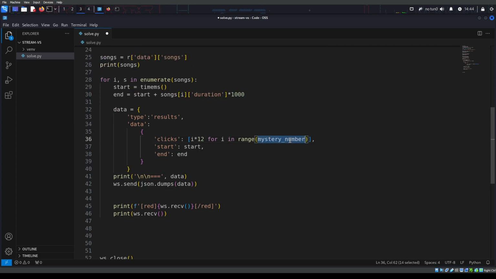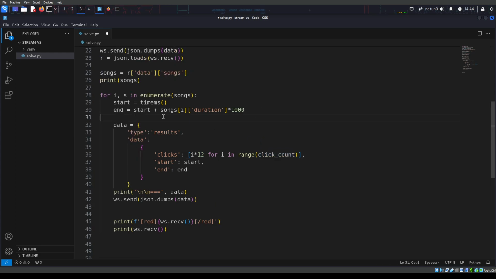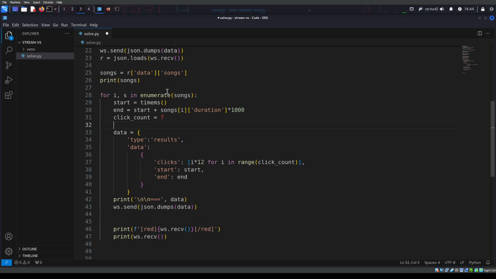Let's call it click count. We need to figure that out. So click count is equal to what? First of all, we need that click count to match the BPM. So I think this is going to be a function of the BPM. So we can actually do BPM to clicks.